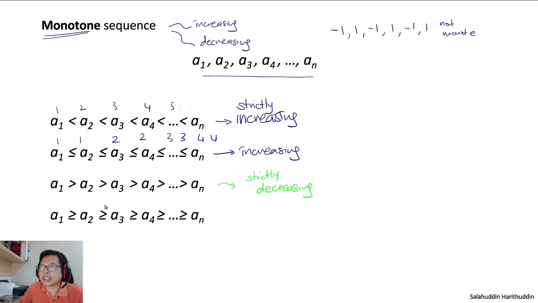But let's say each number could be similar to the previous one, for example, the second one similar to the first, or the third similar to the second. We can call this decreasing. Okay.